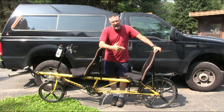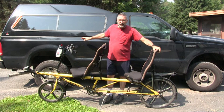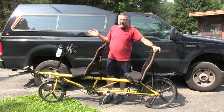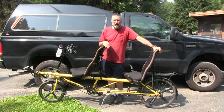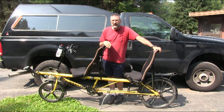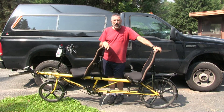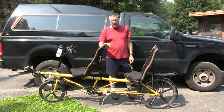I didn't want it exposed to sticky fingers either — it's an expensive bike — so I wanted to keep it inside somehow. I got this truck with an eight-foot bed, and the bicycle, at eight and a half feet long, actually fits in there diagonally without any problem. So I put the cap on to keep it out of the weather and out of prying eyes. Nobody will even know we have it, and we'll be able to carry it along as we travel with our travel trailer.